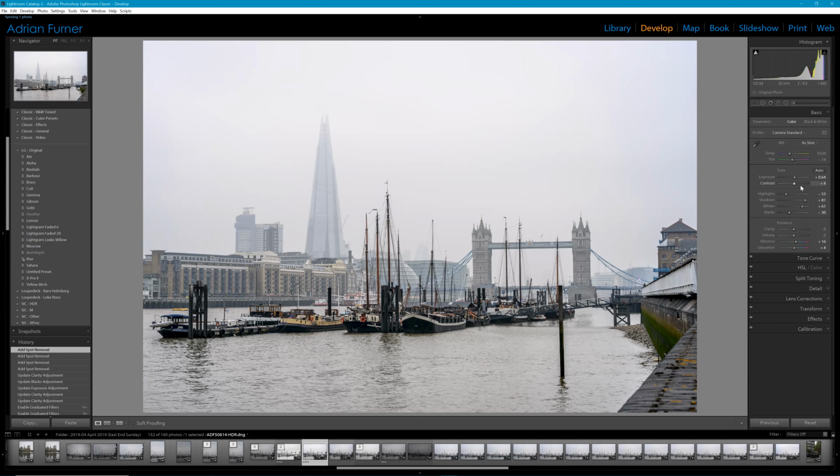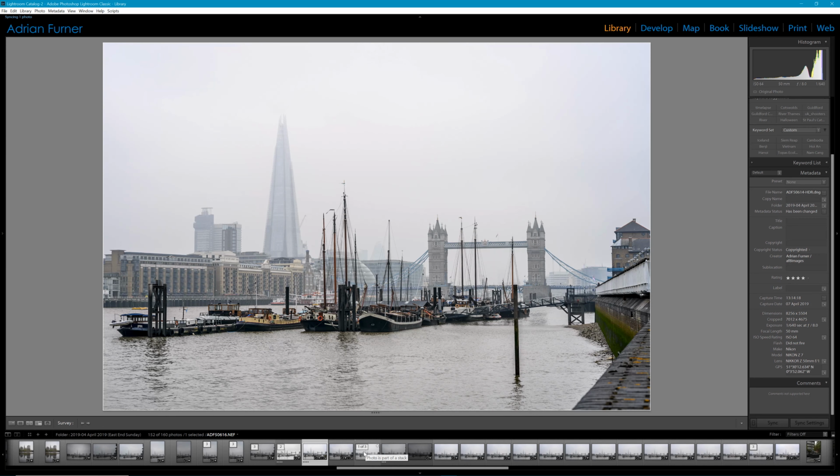I was looking to create a black and white image, and I'll show you that in a second. So I wanted a bit of punch in the different areas. It's not going to end up as a color photo, this, so I've created this with one eye on using Silver FX to then turn this into a black and white image.